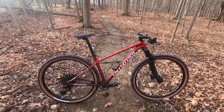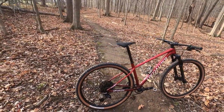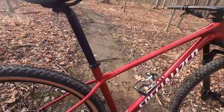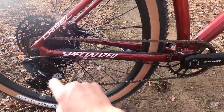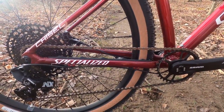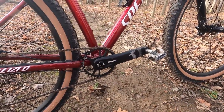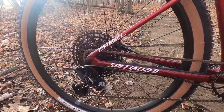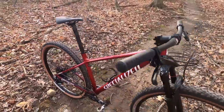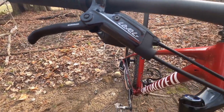I'm out here on my first ride on the Specialized Chisel. I wanted to point out a few things I really like on the build and a few things I'm looking forward to changing my perspective on. One thing I really like is the built-in chain guard protector — it comes straight from the factory, so you're not going to damage or chip your paint on the frame. I also really like the upgraded cranks from previous years. It does come with the full 12-speed NX with hydraulic SRAM brakes. That's one thing I'm not super stoked about — I typically enjoy Shimano brakes and have had some not-great luck with SRAM Levels in the past, but I'm really hoping they change my mind.